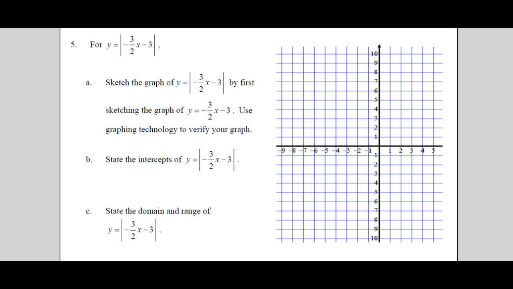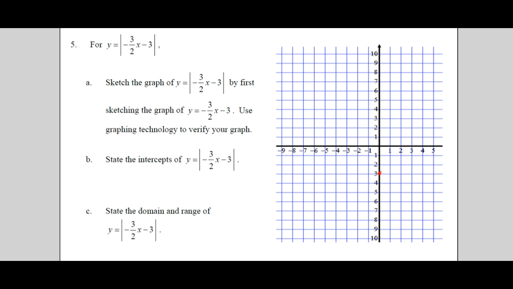By drawing. You draw it. Okay, where am I going to start? Graphing calculator. No. Where are you going to start? You're graphing this. What is it? Is it a parabola? It's a line. What do we know about this line? It has a slope. It has a y-intercept of negative 3.